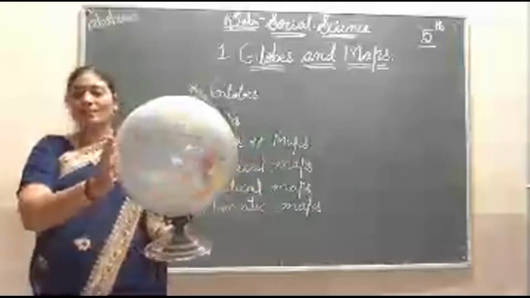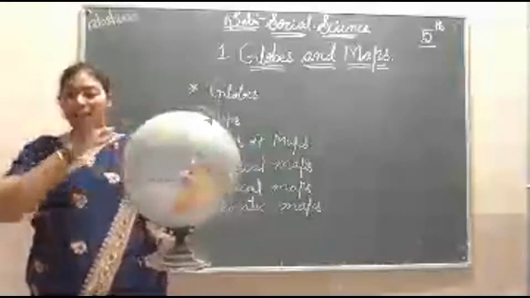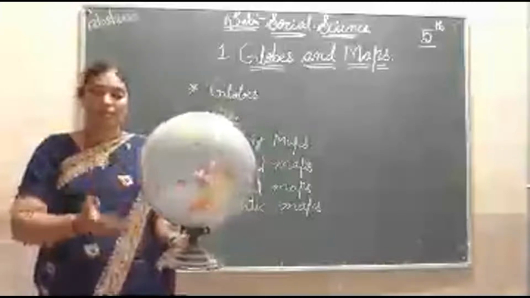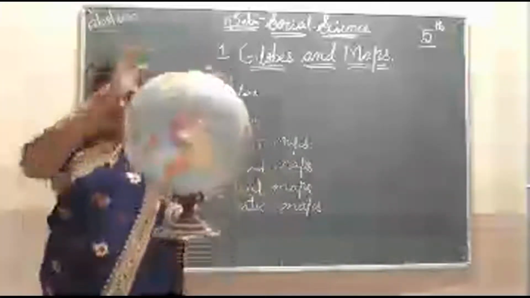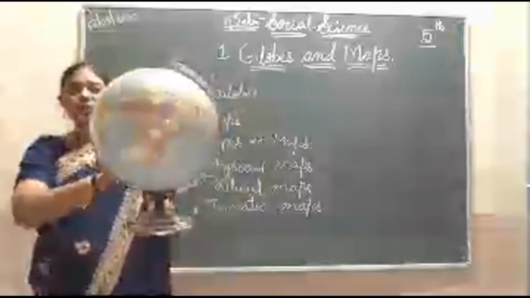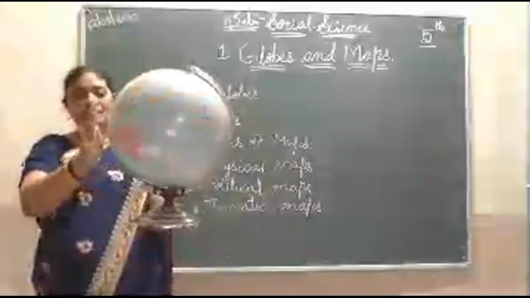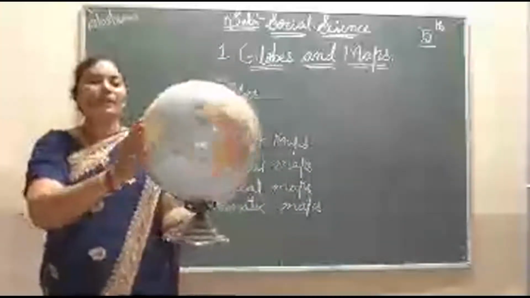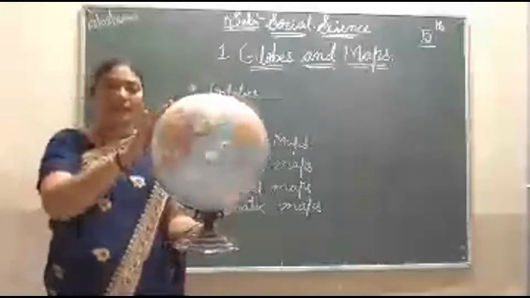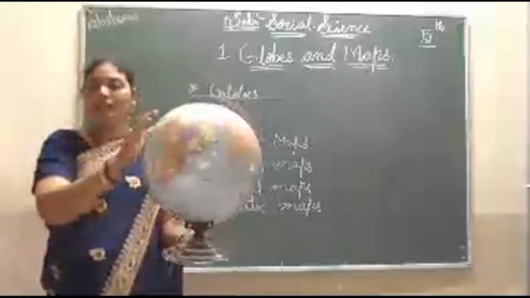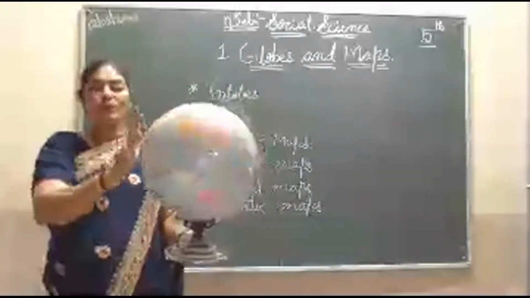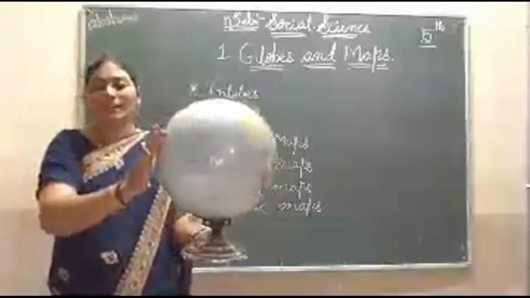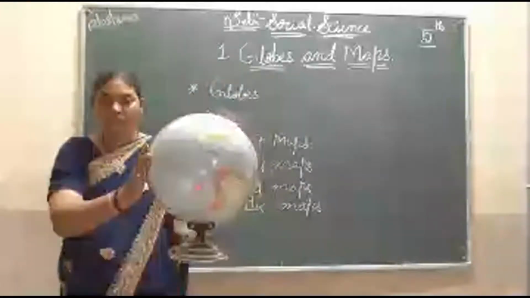Those who are standing in front of the globe see its front face. If they want to see the other side, they have to rotate it. When it's rotating, this is called the axis. On that axis, the globe, the Earth, is rotating. Like this, we can see slowly by rotating it where our continent or another continent is, and we can count how many continents are on the Earth or on the globe. How many oceans are there? We can turn it slowly and see each and everything, the continents and oceans.